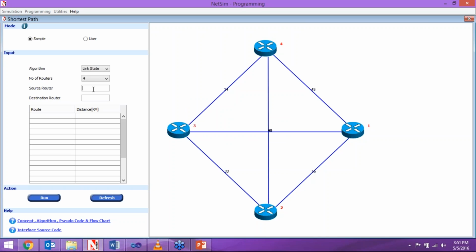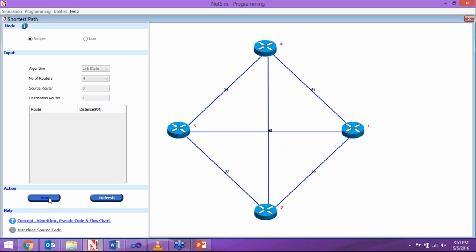We have created this scenario for 4 routers. We set the source router as 3 and the destination router as 1. If we run it, it will show the shortest path for sending the data according to the algorithm written in the program.